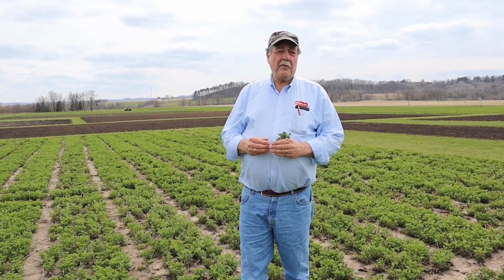But fall dormancy is basically a measure of the height of the alfalfa in the fall period. And that time that we take that measurement is generally in the month of October. About the 10th of October, we take a measurement on that alfalfa and rate those varieties for fall dormancy.